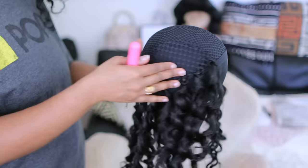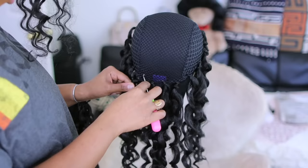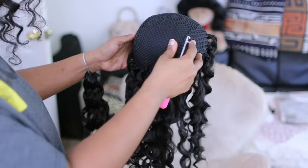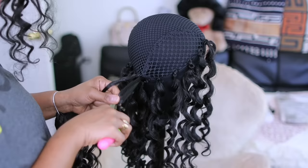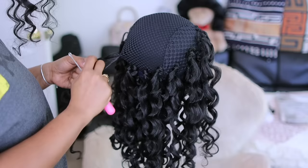When you finish the first row of the perimeter, when you start your second row you're going to do a brick-layer pattern — going in between the pieces you started with. Do that all the way through the wig. This ensures you're not too full and not too thin — you're right on the money, and it gives you wiggle room. You know, in the Bible they say you can't be lukewarm — you're either hot or cold. Well, when you're doing crochet braids and wigs, you can be a little bit lukewarm just in that regard!